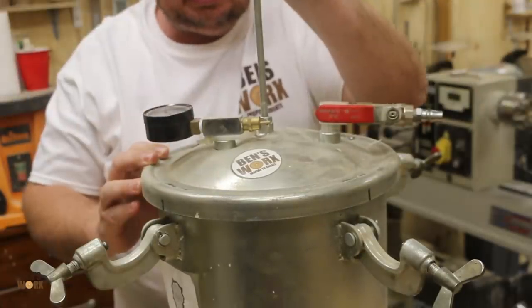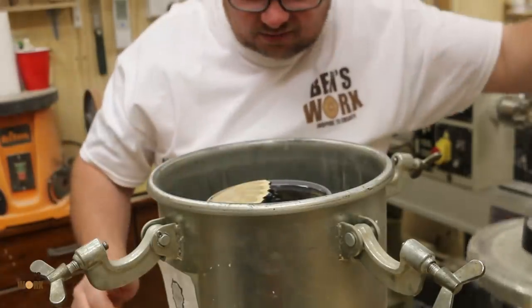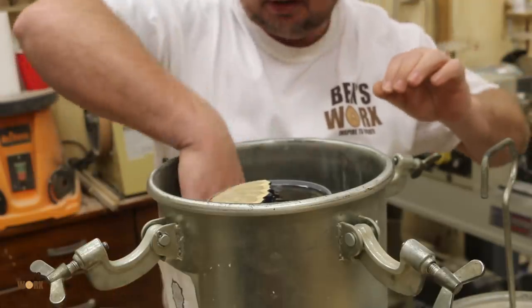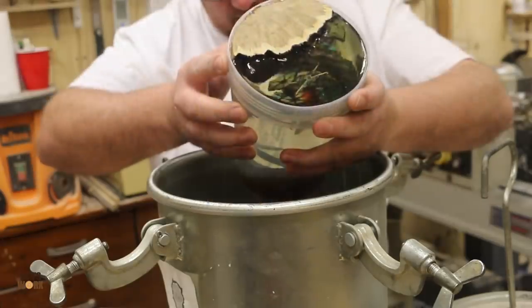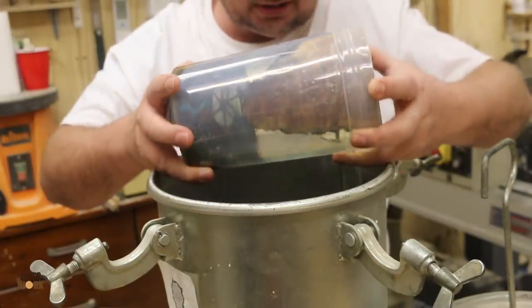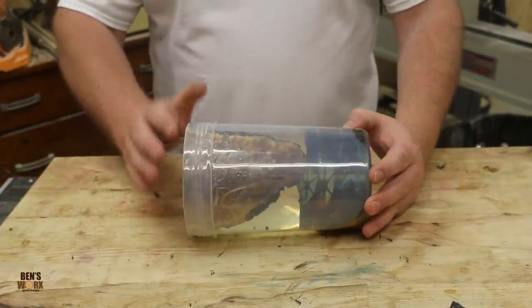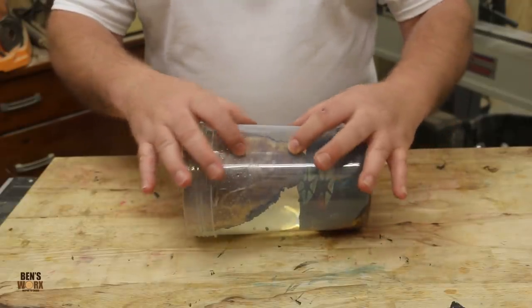All right, let's take a look. Oh wow. Check that out. My torch is still on. Not bad. This might turn into a success after all. So I guess the next thing for me to do is get this out of here, glue it to a block, and we're going to start making ourselves an hourglass.